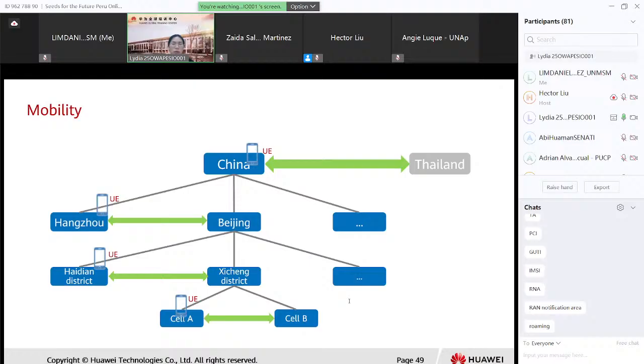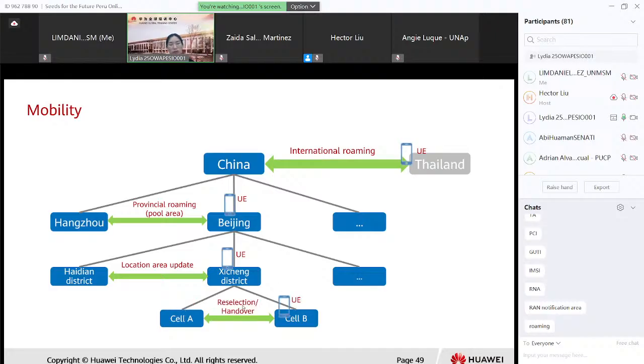But when we move to another TA, we need to perform the TA update. And in each district, there are different cells. When we move from cell A to cell B, we have another procedure, maybe handover, maybe reselection. So: international roaming, provincial roaming, location updates, and reselection or handover from cell A to cell B.